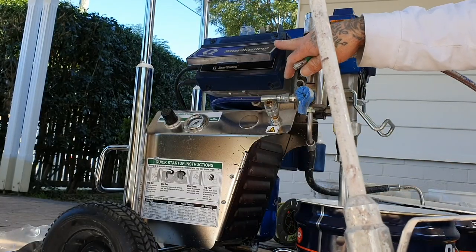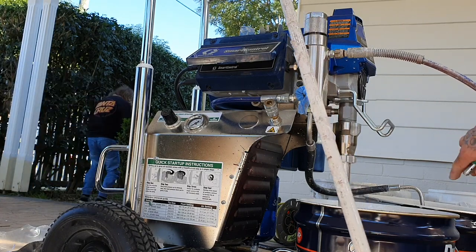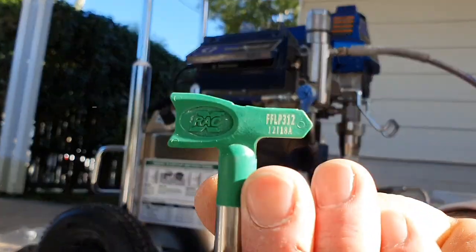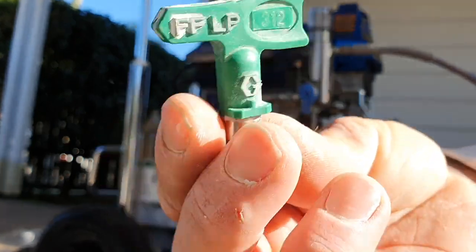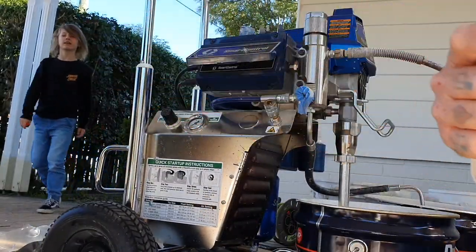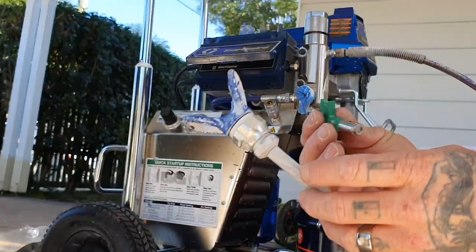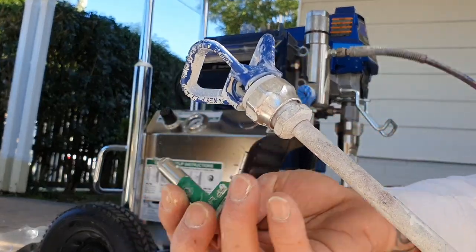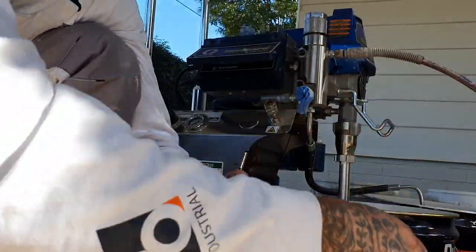Obviously the pressure's been turned down. We've got the paint going through to the prime. We've got the paint going through to the spray. I'm using the FFLP 312 on this job. It is low pressure, perfect for spraying out all these fences. I've got all the pressures down on the machine, so it makes it a lot easier when we're going to go installing it into the tip housing also.